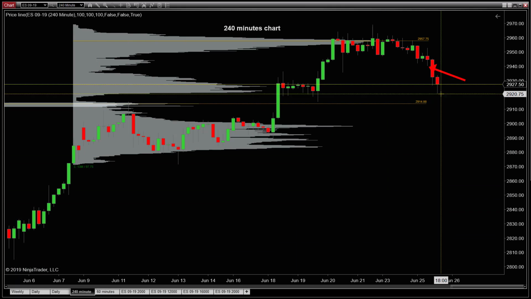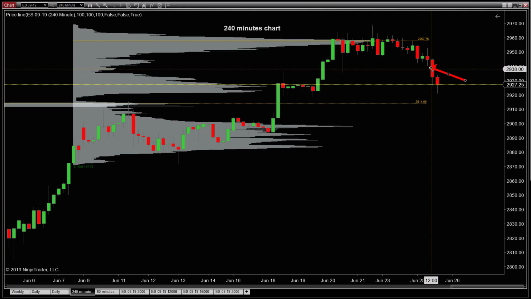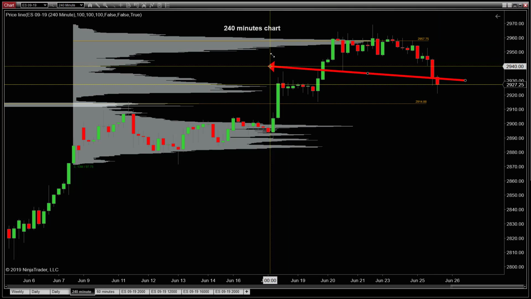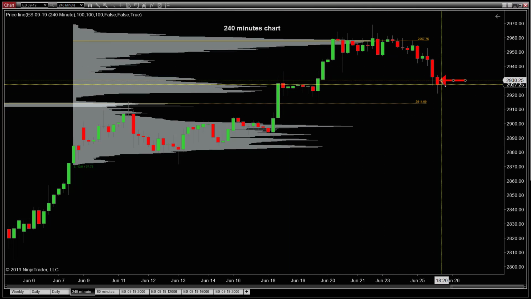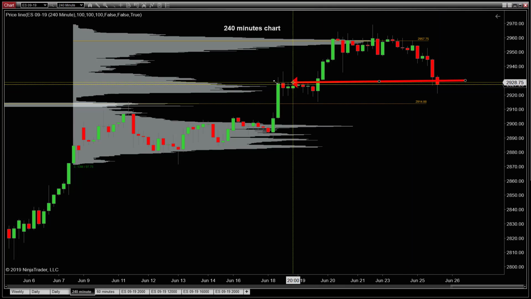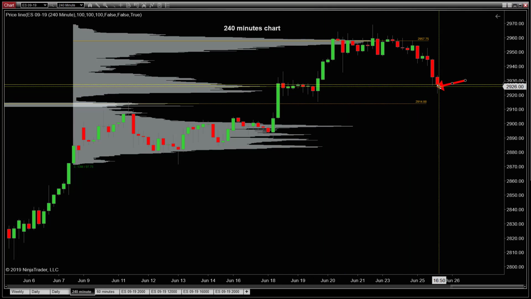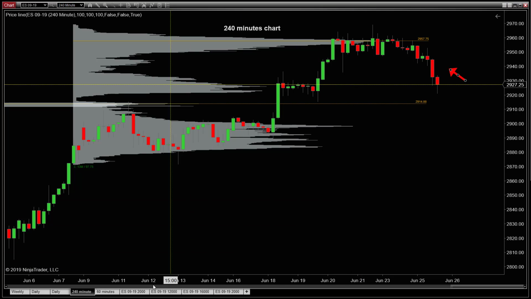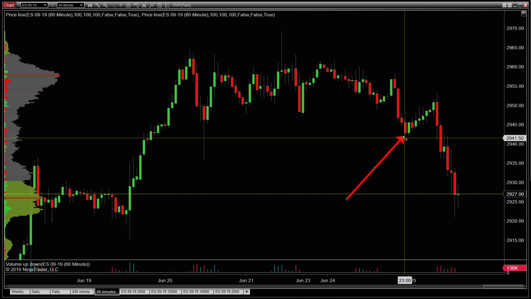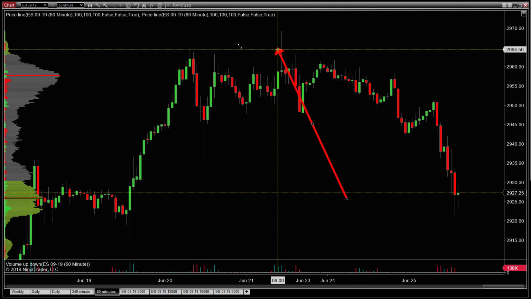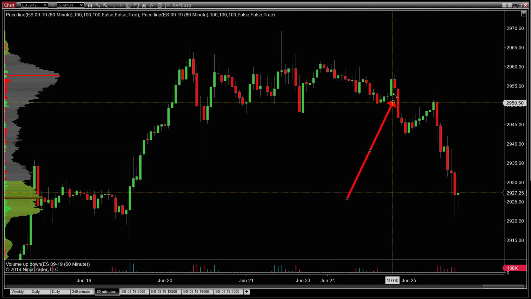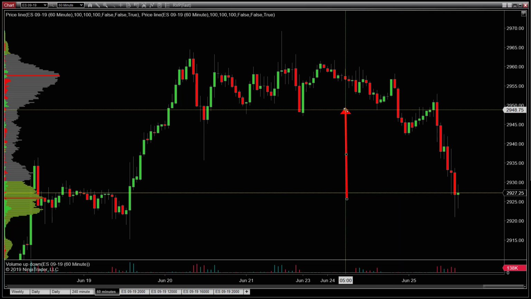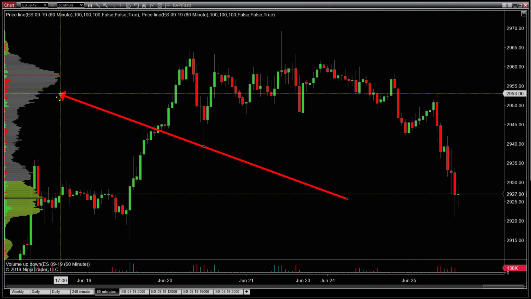So again, you can see on the 240, you got this big old gap right in here. It's just thin, right? And you get this move off right into where there's volume, and then you get the bounce. So this is the 240 chart, and you can see that it sold pretty much all day long. 60 minutes. In the prep video, I said, hey, look, this looks bullish right here. And then this morning, when it got down here, it got underneath the node.